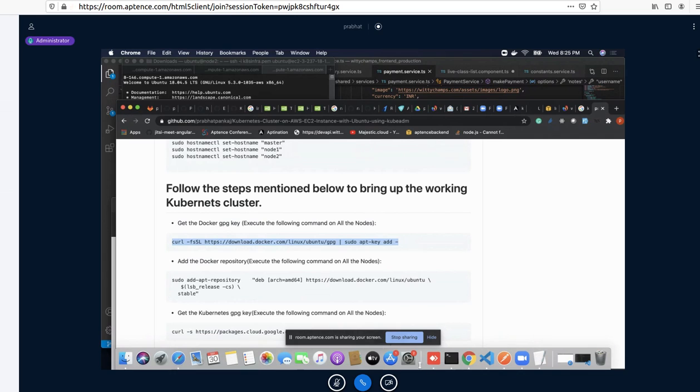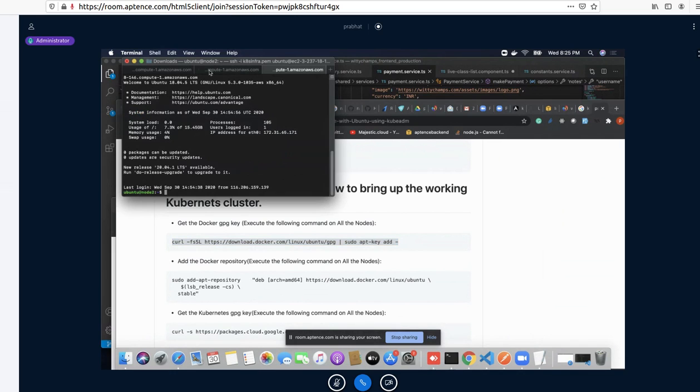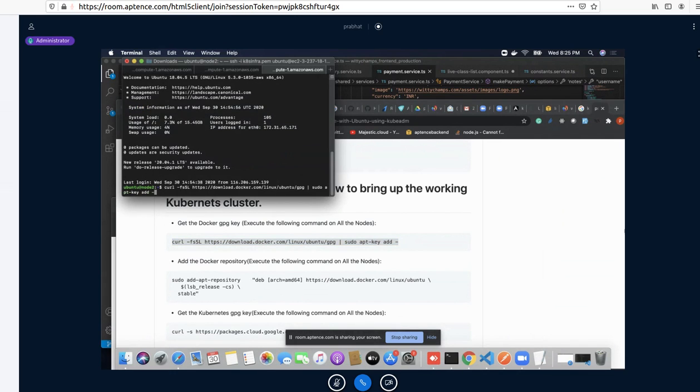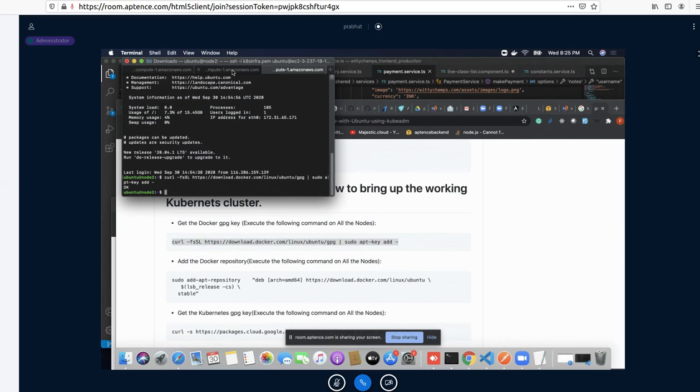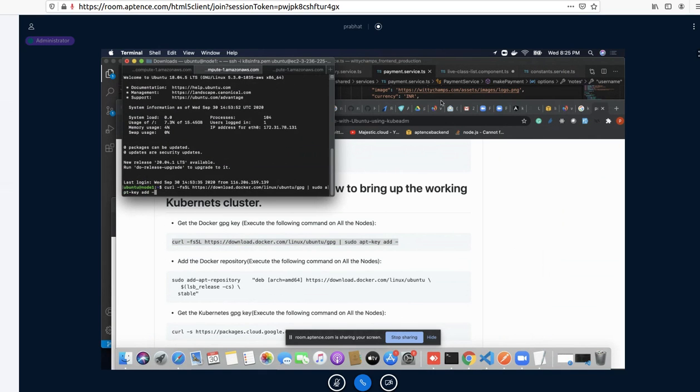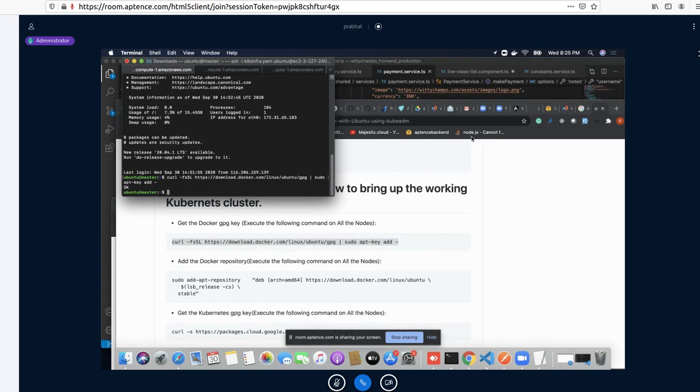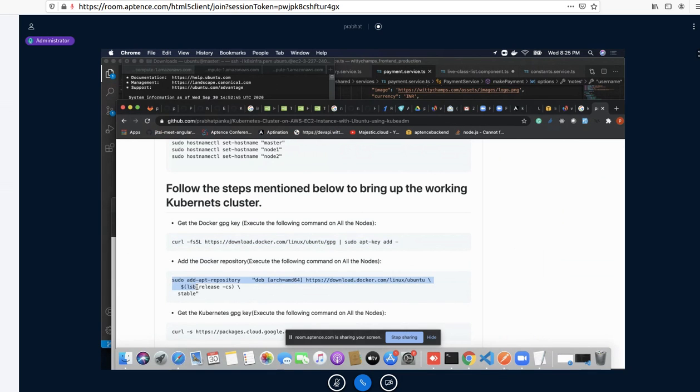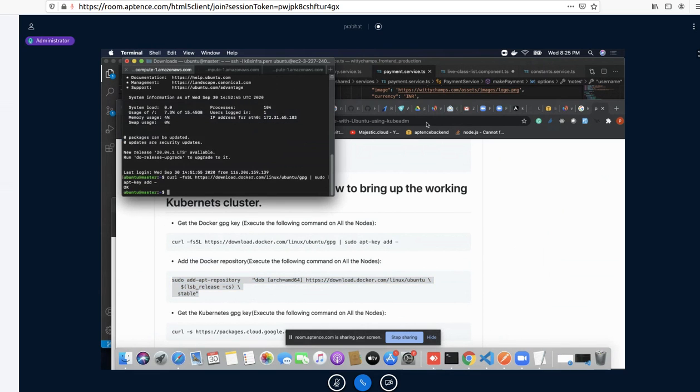Simply copy it and perform this step. Technically we are installing Docker on all computers, because ultimately each and everything will be happening via Docker containers only. So just run this command on all three computers.